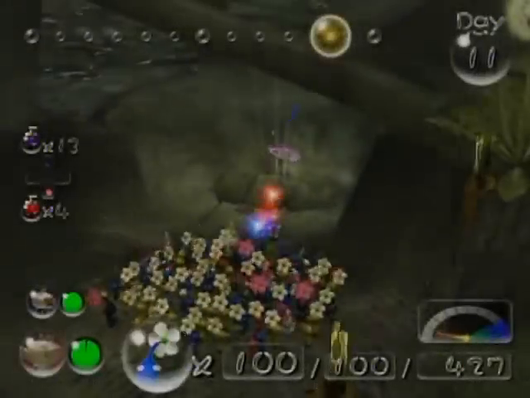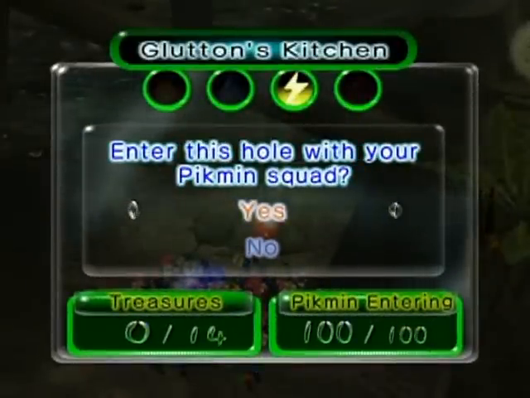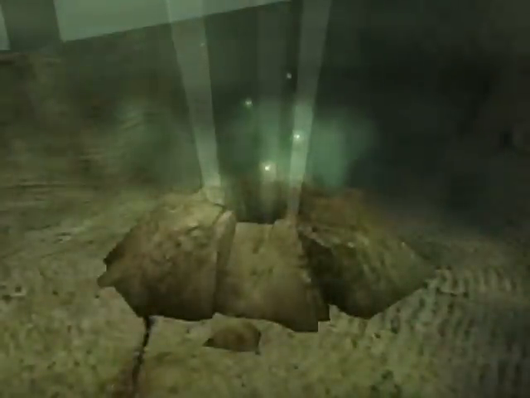Alright, let's go inside the Glutton's Kitchen. Oh, I guess I didn't really need reds, blues, or whites, or... Yeah, they'll be fine. I could always trade colors in, probably. Maybe, might be. So here we go, Glutton's Kitchen!